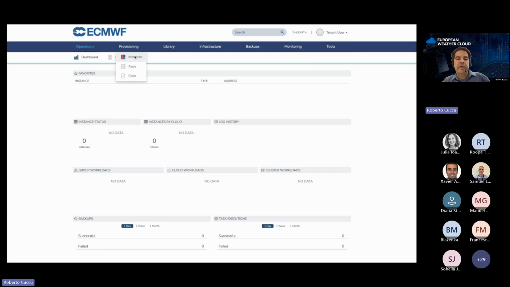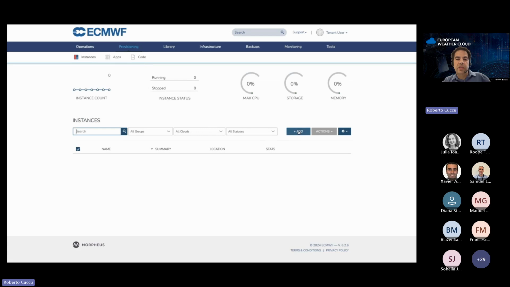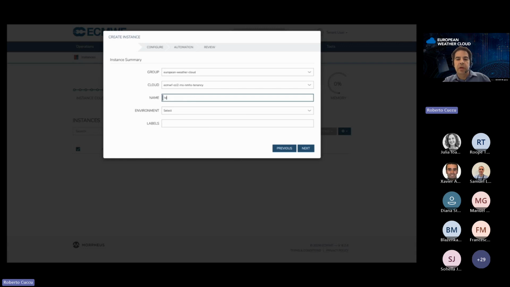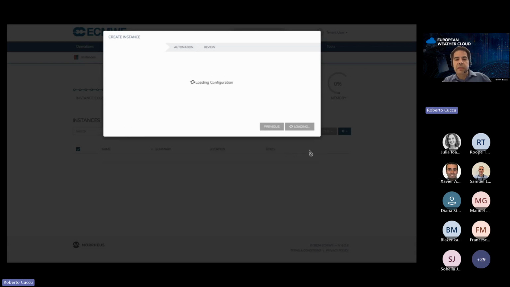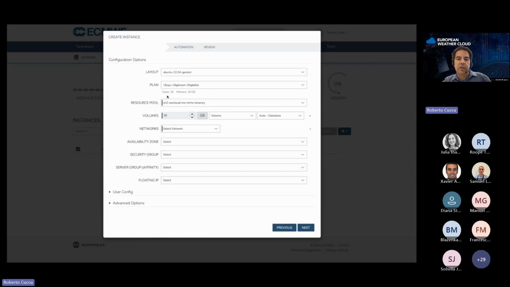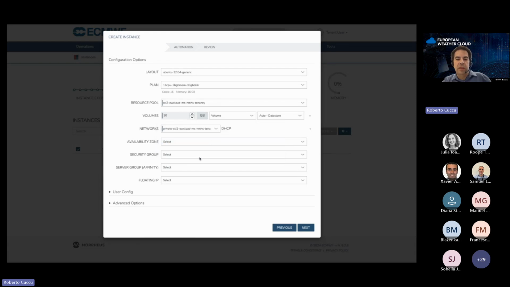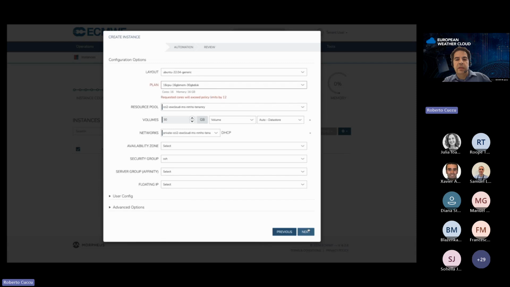Let's try the deployment of a virtual machine that exceeds what was allowed by that policy. I will just provide the minimum number of parameters to create a new virtual machine, and then press Next. You will see that I can also choose the suggested plan with 16 cores, so that is exceeding my policy that allows just 4, and then I can try to press Next. You will see that here Morpheus recognized that the policy was exceeded by 12 for the cores and provides an error.